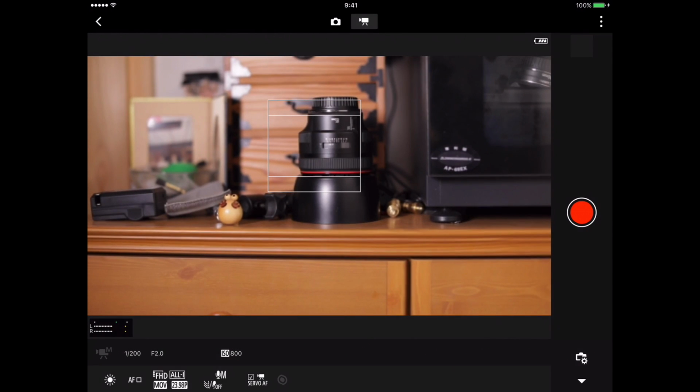So that's just a quick rundown of the big things that have changed that I've noticed so far. Some good features are the double tap to zoom, the audio monitoring on screen, and the ability to adjust those features down the bottom. But I do wish that you could view the histogram on screen, and also I wish that the images updated live when they came in as you take new pictures when you're previewing the images from camera. Overall, while not perfect, this is still a really great app, and I think there's a lot of features and control that are built into this thing that are very useful.